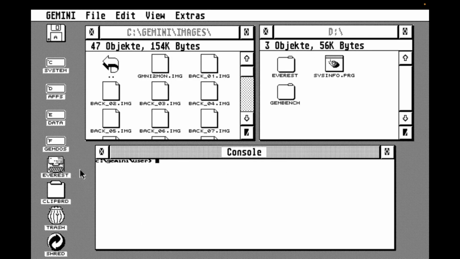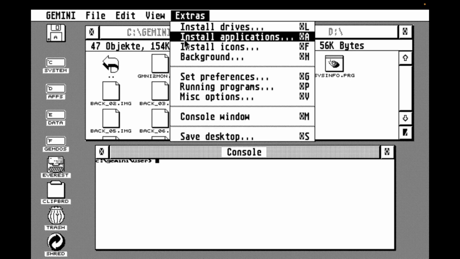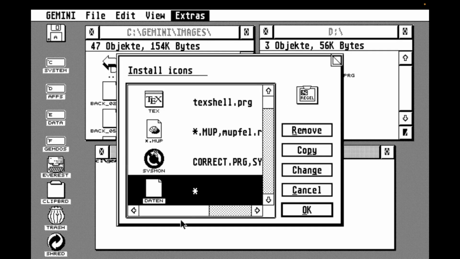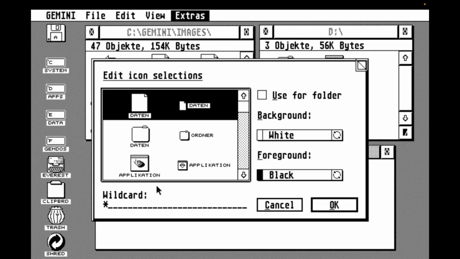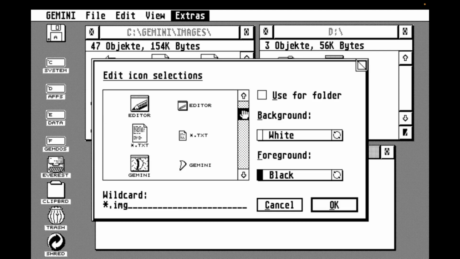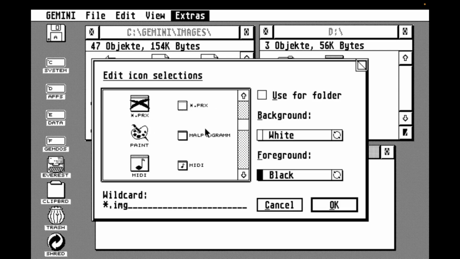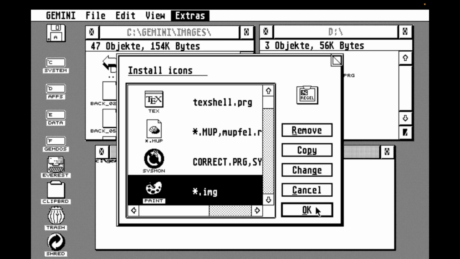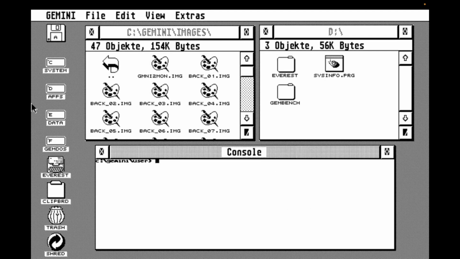Our image files don't have an icon yet, so let's see how we create a new icon from scratch. We'll do that by dragging this placeholder into the list, double-clicking on it to edit it, and the wildcard for this is going to be start.image. And we'll find an icon from the list of available ones. We'll pick one that looks vaguely like an image. I think this one will do nicely. And we OK out of that, and there's our new custom icon working for files.